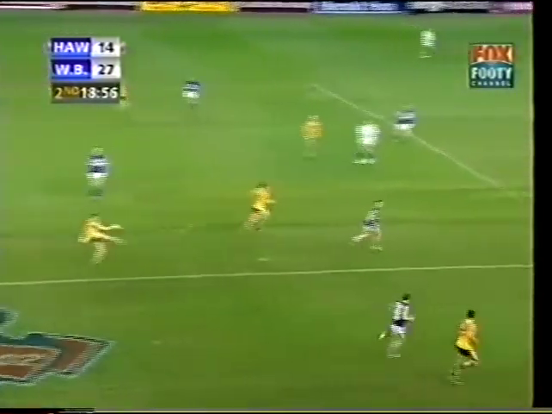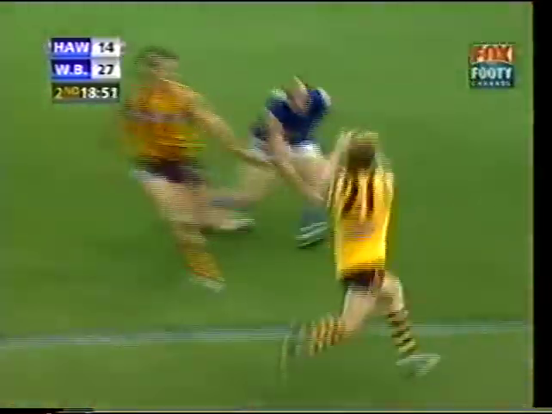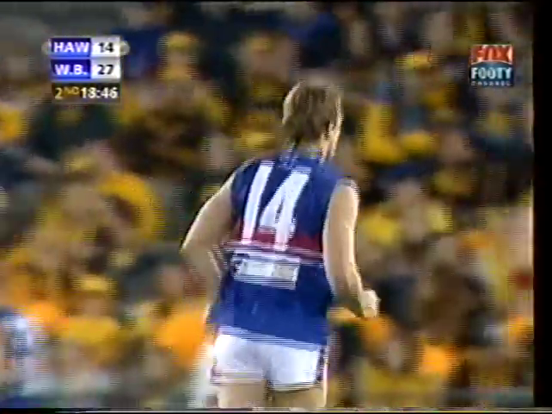Pull that plug. Here go the Hawks, inside 50. Can it stay this time? Out comes Thompson, does it well. Back to Vandenberg. He fumbles at the crucial moment, though. Gives himself a bit of a kick as he goes over the line. We'll have a throw in at the forward 50 for the Hawks.